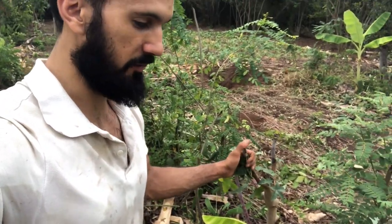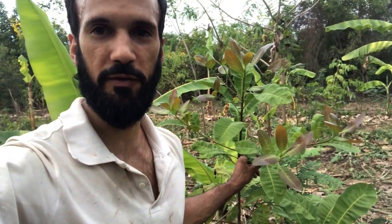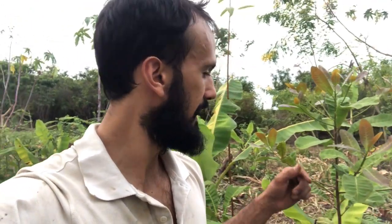But there was one right here — this dead cashew plant — this was the one that grew the fastest. In six months it was my height, but it died. It was the fastest growing and the most beautiful at the time, but it couldn't survive whatever killed it. The other ones took a bit longer to grow but they look beautiful. This shows the importance of planting an abundance of seeds — you're not the one who chooses, you execute the choice that nature has made. Nature did not choose that first one, and I could have been mistaken thinking it was the best.